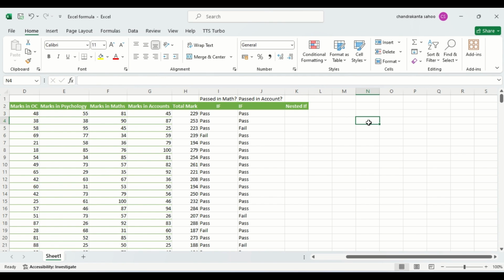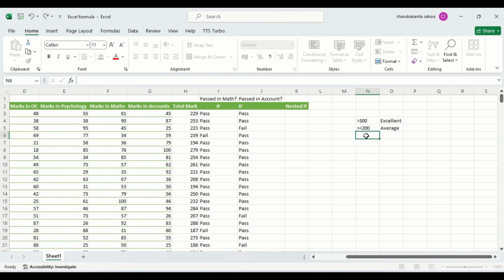The logic is, if the student gets greater than 300 score, and 300 means this is the total mark, we'll put as excellent. If it is greater than or equal to 200, the student will be graded as average.